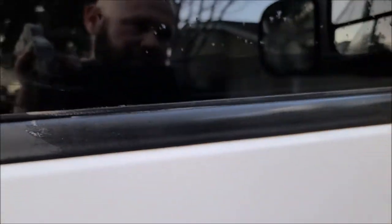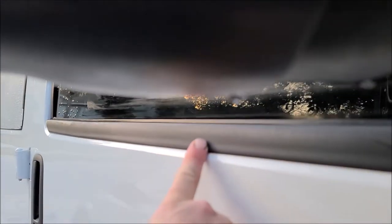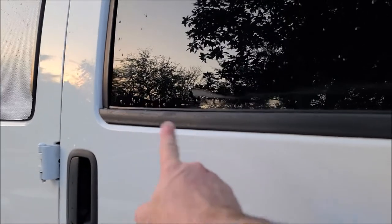That's where we are. I'll wipe that off, let it dry for a second, and then hopefully we'll have a decent 50/50 for you to see. Just a reminder — it was all moldy and spotty up top, and down here not so much. Grab a dry towel — here we go. Compared to the nastiness, obviously I've got to hit just the top — you can see the tops have a little bit left. You can see how dramatic the difference is. You get this nasty brown crap there, and then this is nice and smooth like it should be.